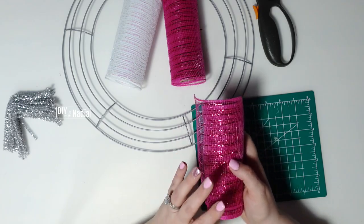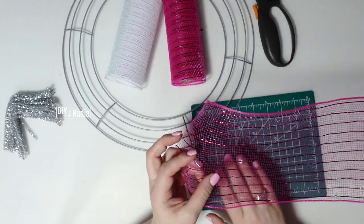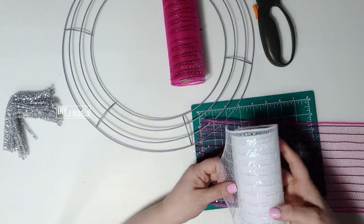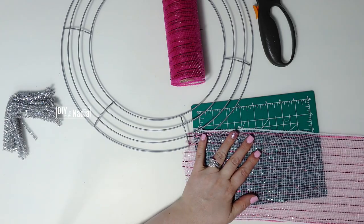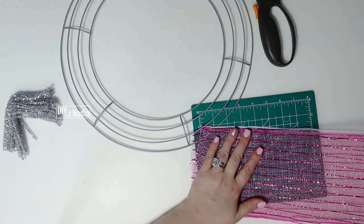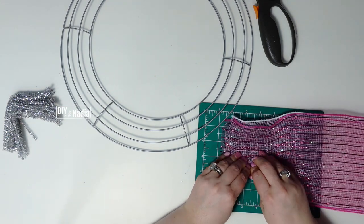Now I'm going to unroll and layer my deco mesh. When I do this, I make sure that it bubbles down, so it's not curling up, it's curling down. That way when you're making your bubbles, they're going to stay the way they should, and you're set up for a good wreath and an easy wreath to make. So I got pink. Next, I'm putting white on, and I just roll it off the table. And then another pink on top. This is just going to be easy when I'm separating them because I want the white to be in the middle. And then I'm going to go about 1 inch in here or 2 and gather.